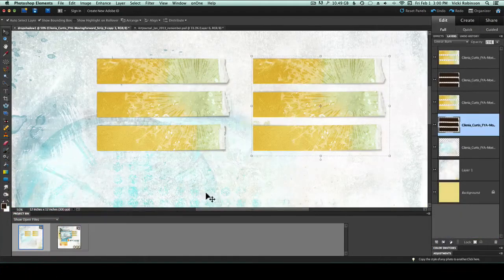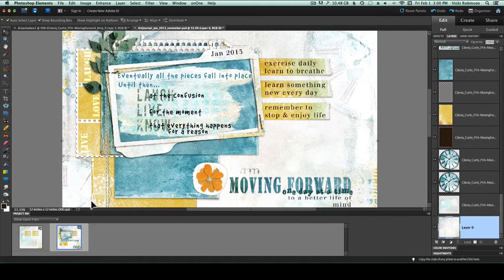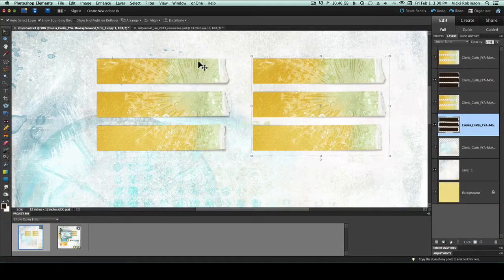I've moved Selena's background paper and her tags over to a new document. By the way, that layout that Selena did was using the Moving Forward kit from the Follow Your Art series. I've moved her tags and her background paper over here on this side, and then I've created a copy of her tags and then created my own shadow, and this is what I've come up with. As you can see, it's not exactly the same, but it's pretty darn close, and I wanted to show you how to do that. Let me just hide my shadow layer so that we can follow along.